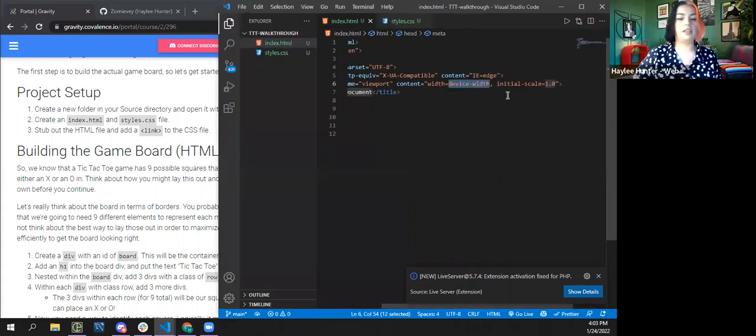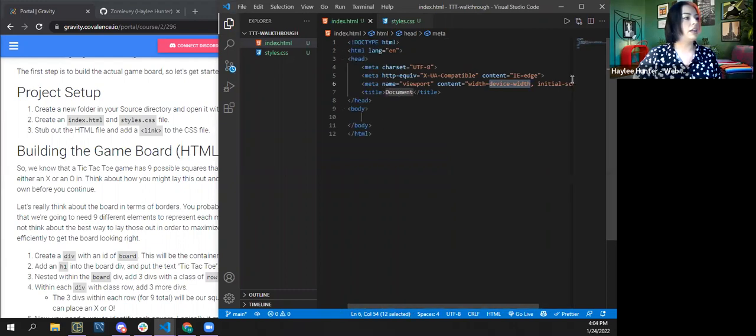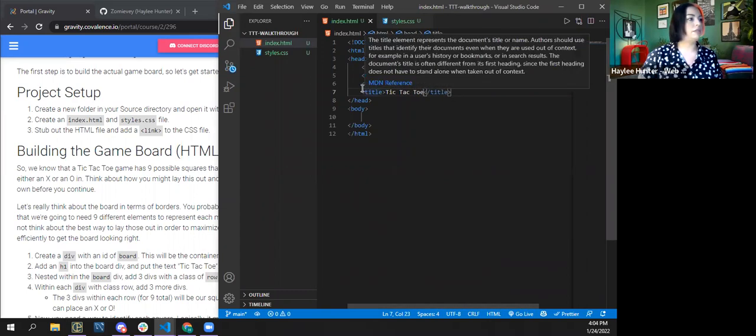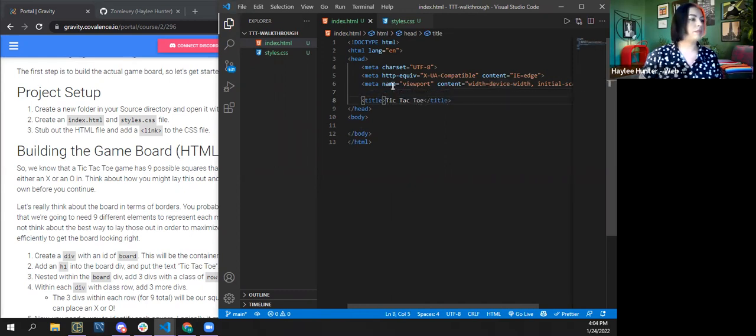And then we're going to link our style sheet. So you do that up in the head. You can label this Tic Tac Toe board. And then link your style sheet. If anyone has any questions while I'm going, just chime in, please, because I'll pause.